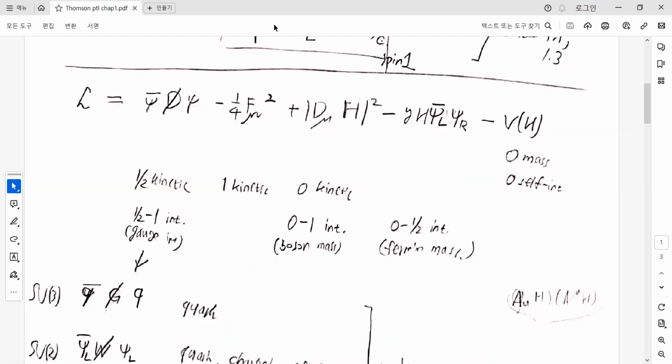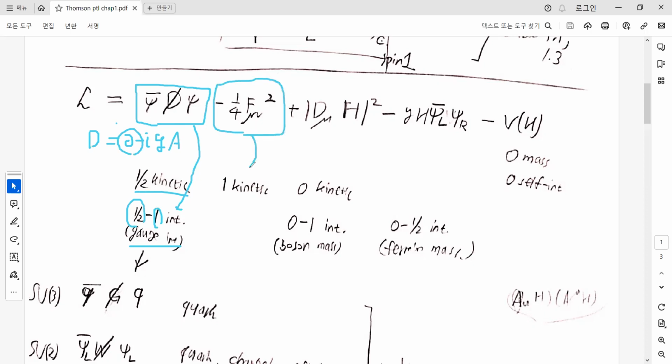The Lagrangian for the Standard Model can be written in the following very simple form. First there is psi-bar D psi, where D is the covariant derivative. D mu is written as partial mu minus the coupling times the boson field. It gives the gauge interaction between spin 1/2 and spin 1, and also contains the kinetic term for the spin 1/2. The second term is the field strength for the gauge boson. It gives the kinetic term for the spin 1.